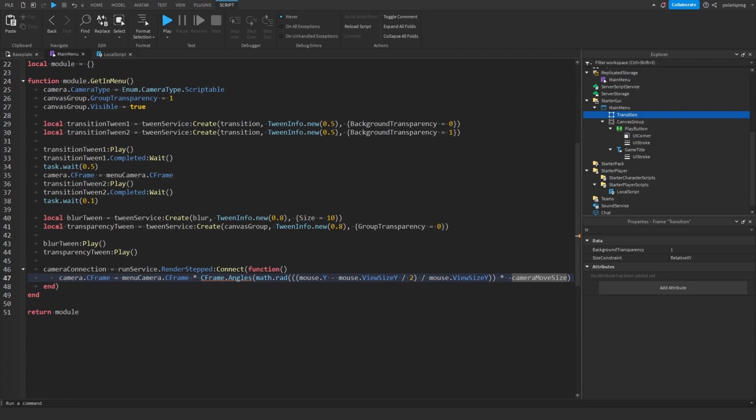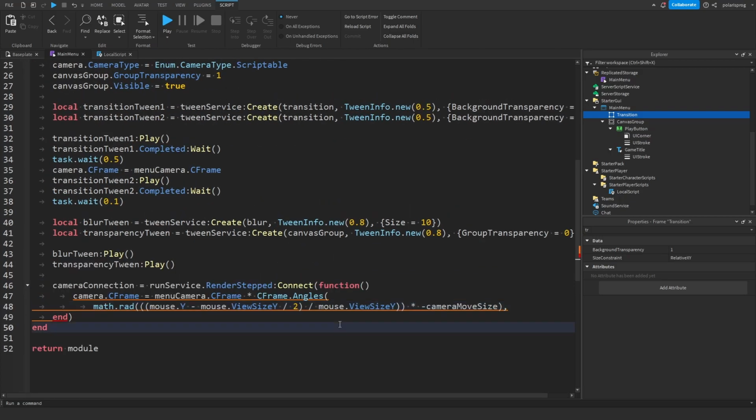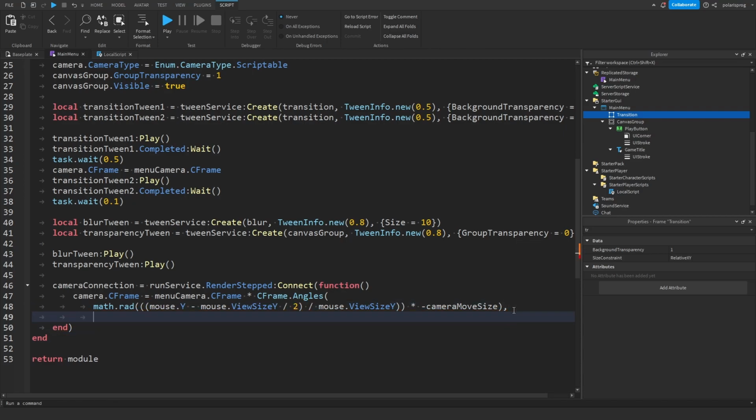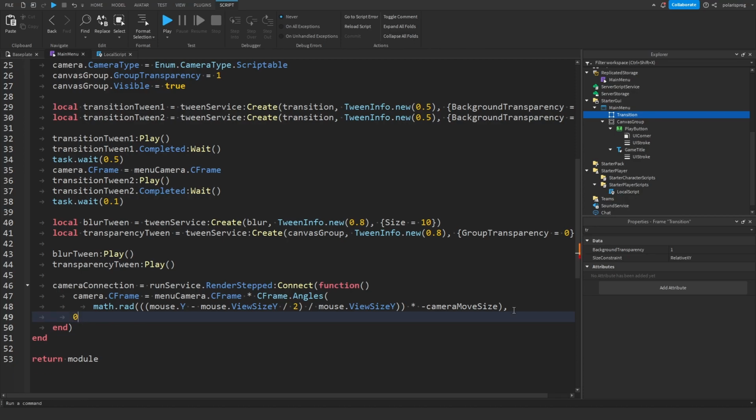And what I'm gonna do is after that, actually I'm going to drop a line because this is getting confusing. Let's try that. I'm gonna drop a line in here, and in here we're gonna do 0, comma. Why is it like that? So multiply by CFrame.Angles. Do I need to add parentheses? Why is it doing that? Okay, wait. Oh, this is why. Okay, that's really dumb. Sorry. We need more parentheses. No, we don't need. I'll fix this and I'll be back.